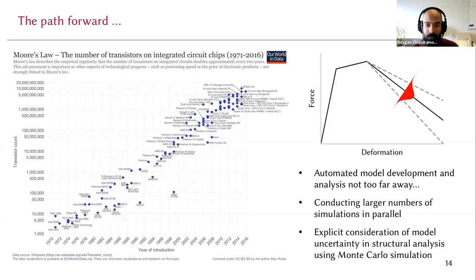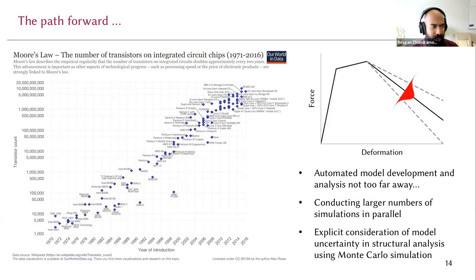But another thing that might happen is we might soon be able to conduct a larger number of simulations in parallel. Currently, parallel computing isn't very well exploited by structural analysts. As you can see on the left over here, I have a typical representation of Moore's law, which states that the number of transistors that can go into a computer chip approximately doubles every 2 years. So computational capabilities empirically have been doubling every second year. And extrapolating a bit into the future, we're not too far away before we might easily be able to conduct tens or hundreds of analyses on a simple desktop computer simultaneously.